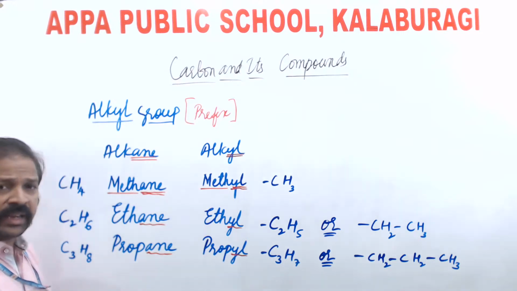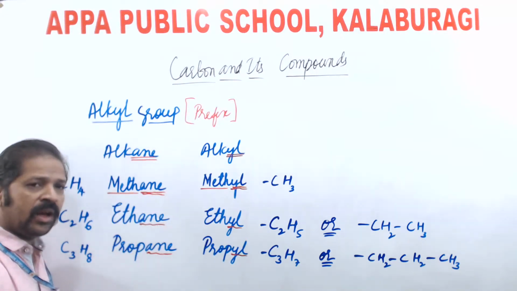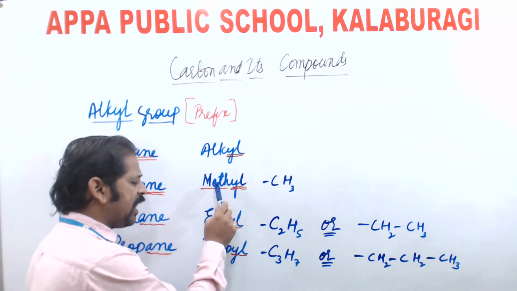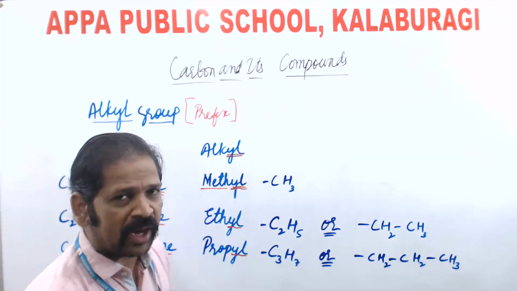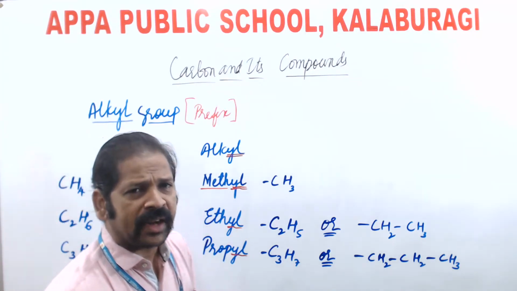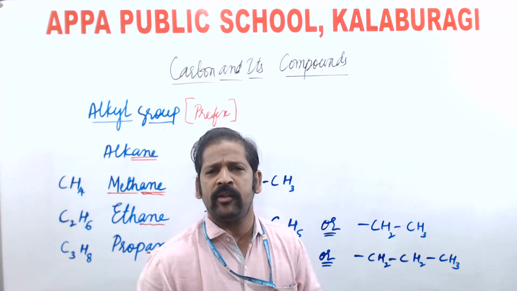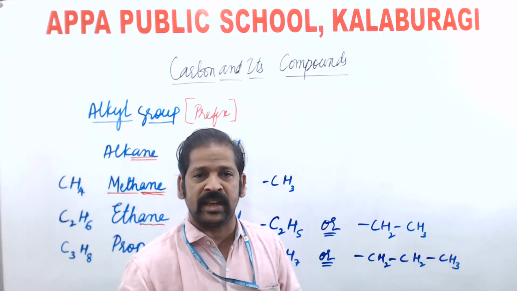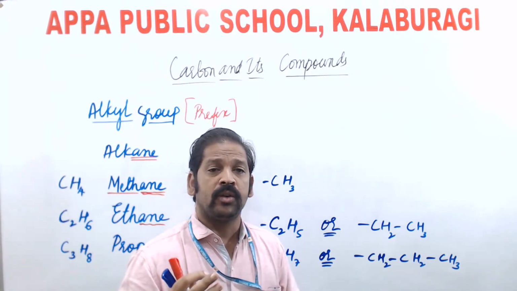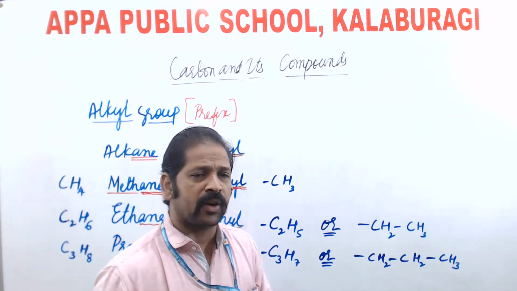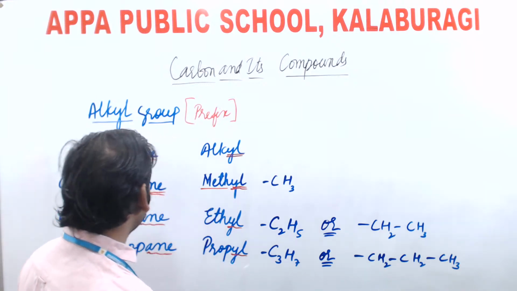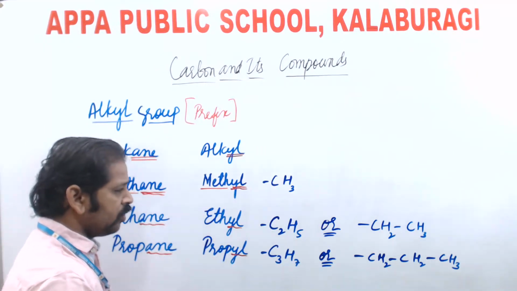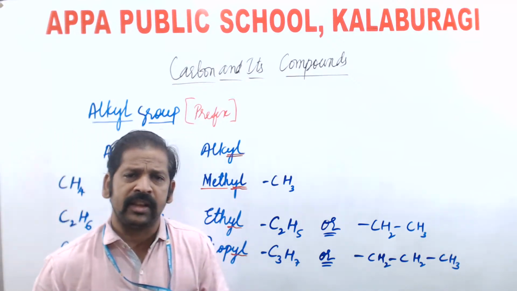One more chemical is there, called the fourth chemical, butane. Usually they will ask only about these three: methyl, ethyl, propyl, or butyl groups. The remaining are pentyl, hexyl, heptyl. Usually they will not be there. They will be there if the main carbon chain has more than 20 carbons, for 30 or 40. But the number of carbons will usually be 10 or 15. At that time, these will be added. Those things we are going to learn at the end.